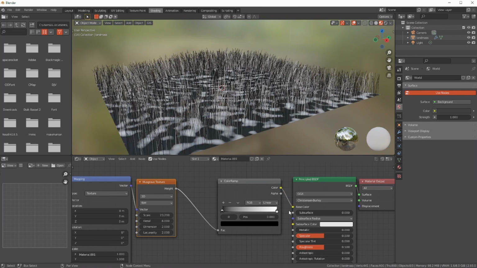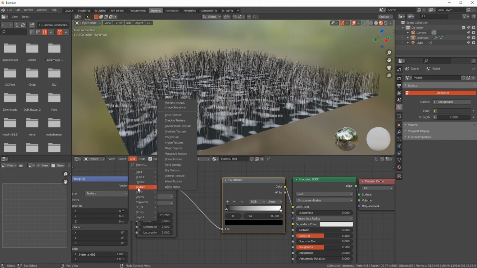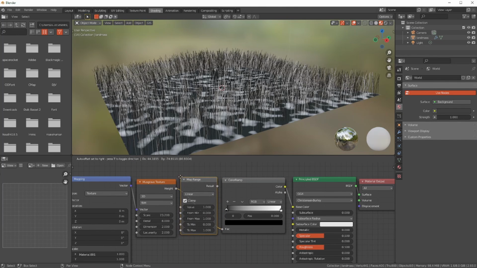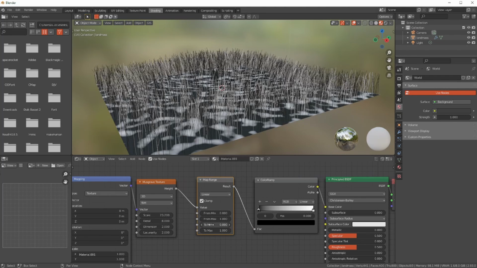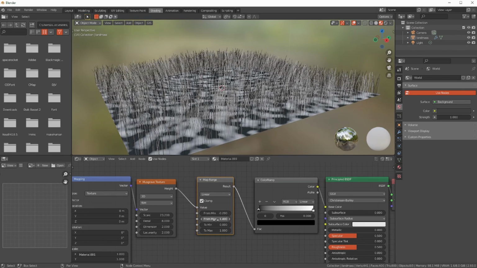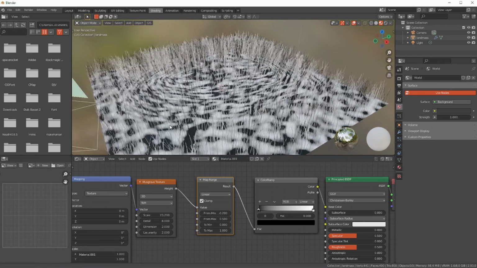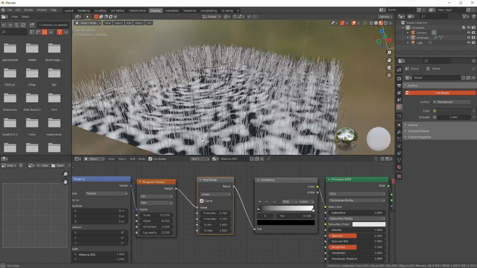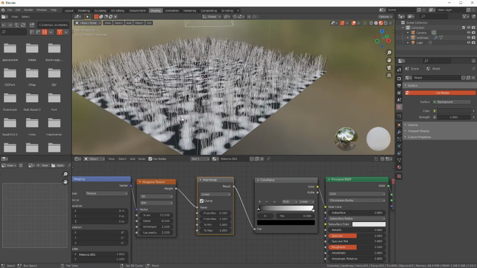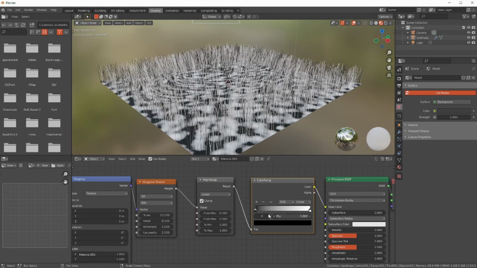So we will go back into here, so it looks like grey, and we're going to add a color remap, which is basically a map range. And we're going to say the maximum value is 1, the minimum value is 0. But let's take that from some lower values and some higher values, so we get to about there. There we go, and let's move that down a tad. So we've got white, but we've got some better differentiation between the white and the black. It's a bit more grey in the middle, just because we want a bigger range to play with.